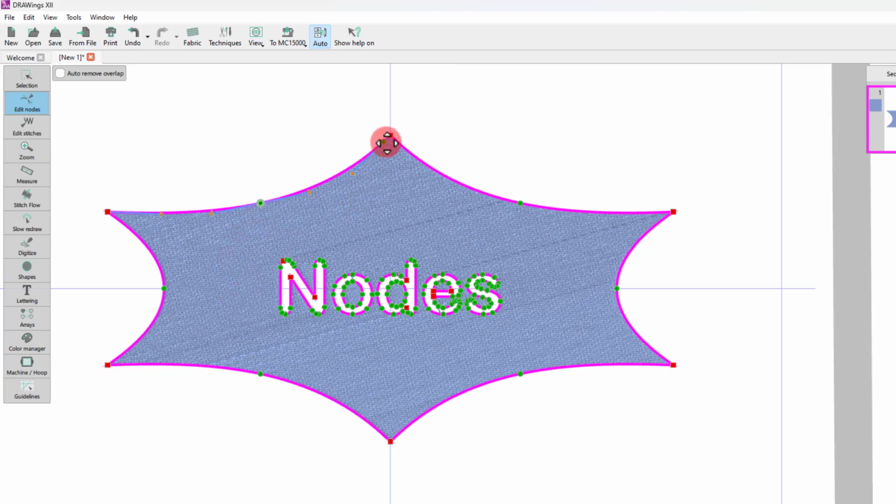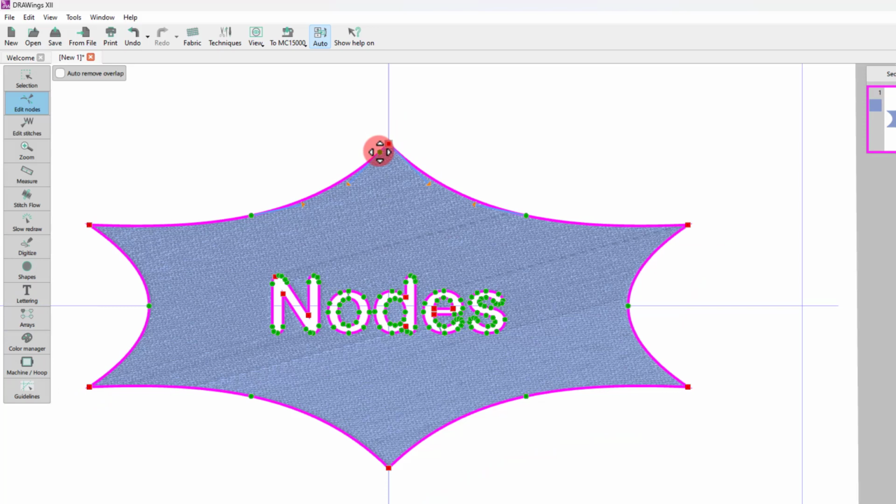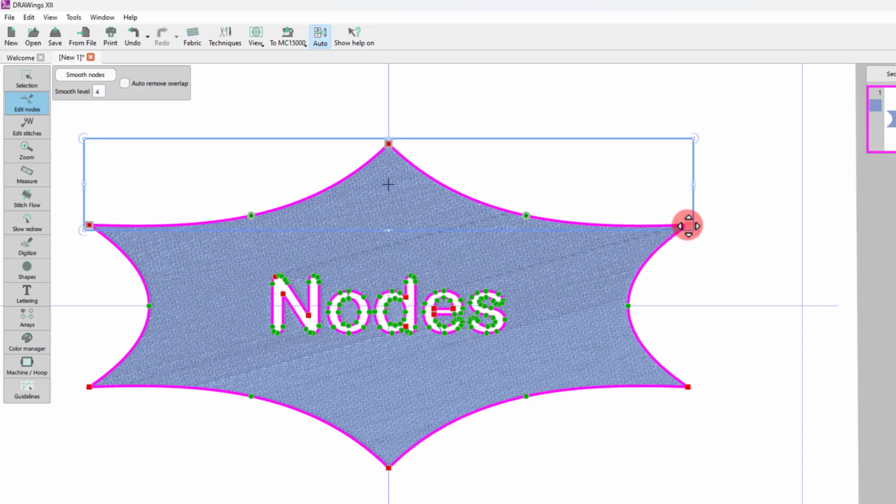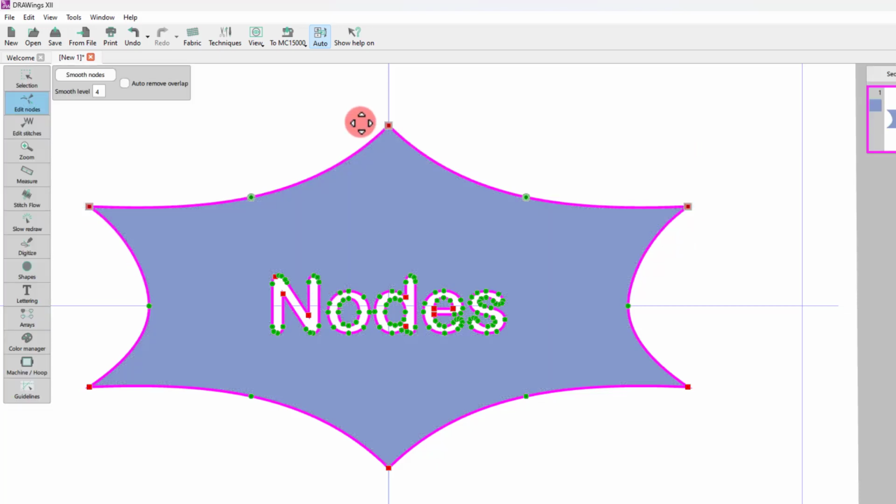To select a node, you can simply click on it. When a node is selected, its sign becomes bigger to indicate that it is indeed selected. If you hold the Shift key down, you can select all the in-between nodes. This practically means that you hold the Shift key down and click on a node, then while keeping the Shift key pressed down, you click on another node. All nodes between the first one you clicked and the next one you chose get selected.